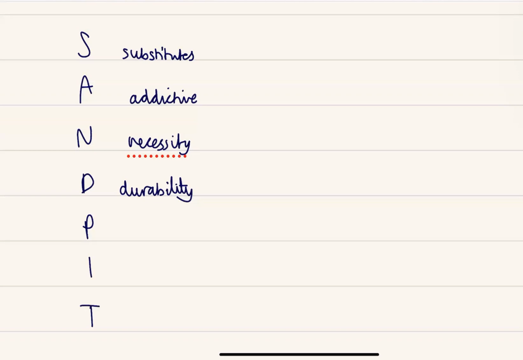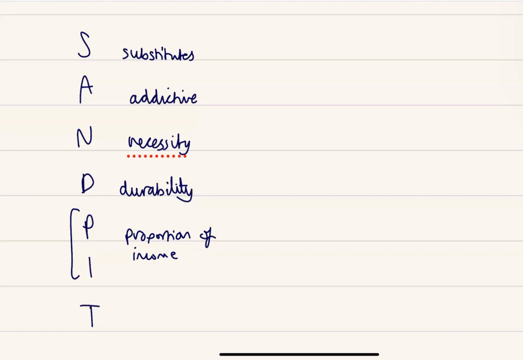So we say proportion of income. You can word that one however you want. You can even say percent of income. It's the I and the P put together. So if something is worth a small proportion of your income, we're not going to care about price changes at all. And if something is a decent proportion of your income, then price changes are going to hurt our budget, and therefore we're going to consider them quite carefully.